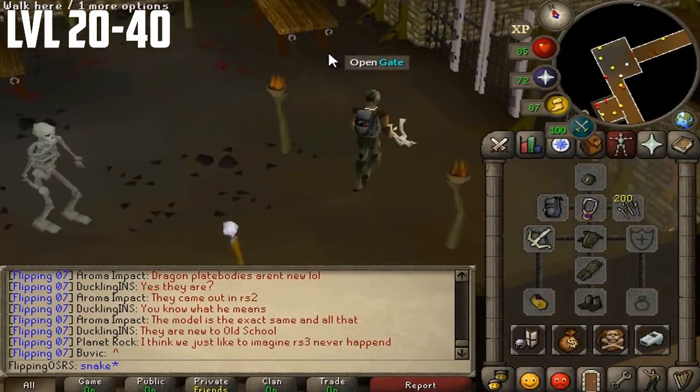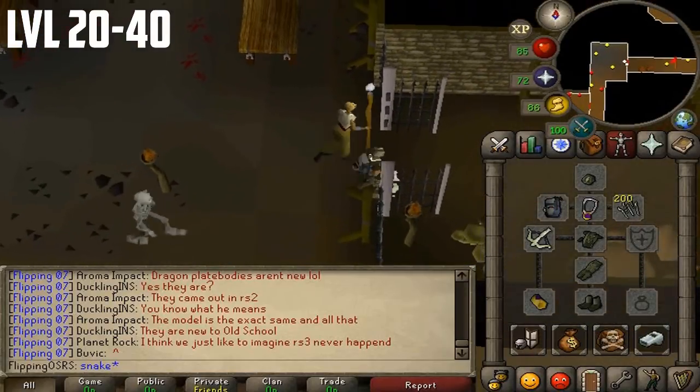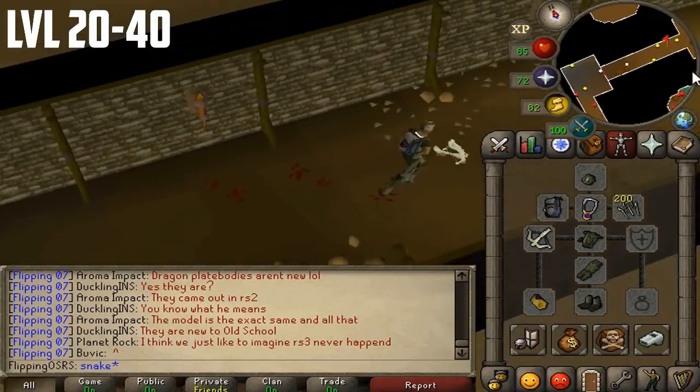Now I do know there is frog leather armor at level 25, but I find it's not really worth buying. A lot of the pieces actually don't really improve your range bonus at all.